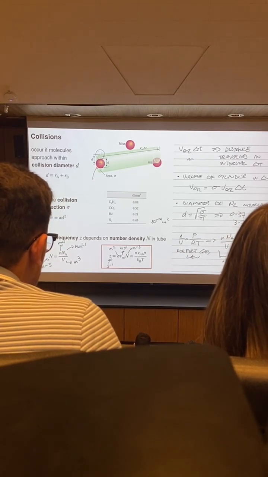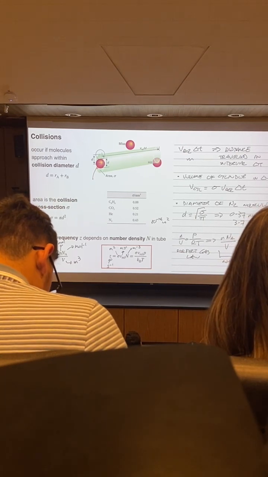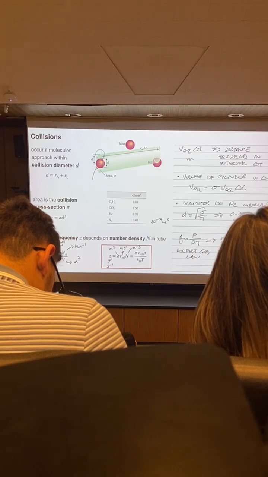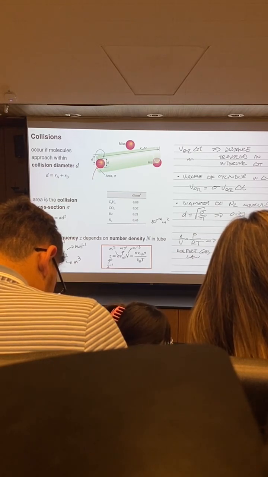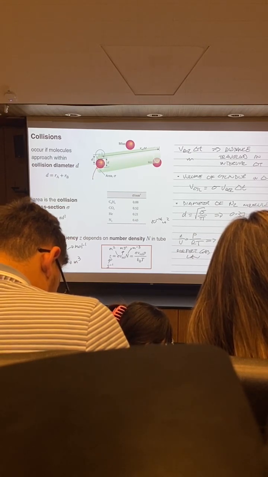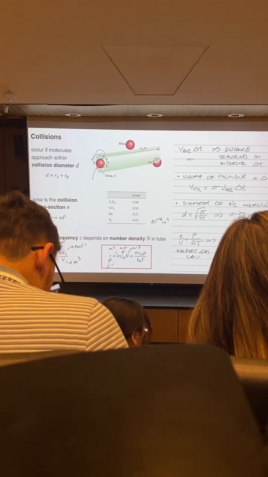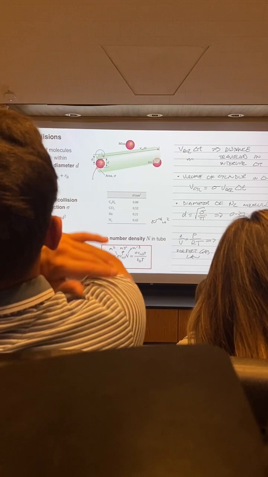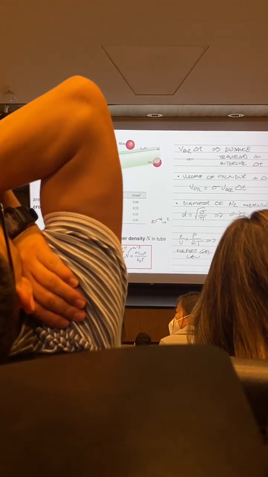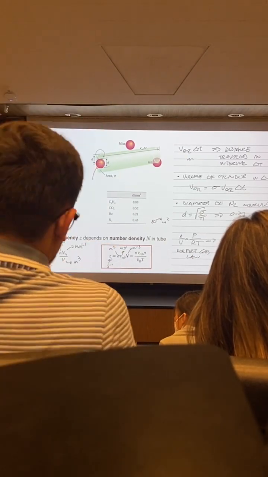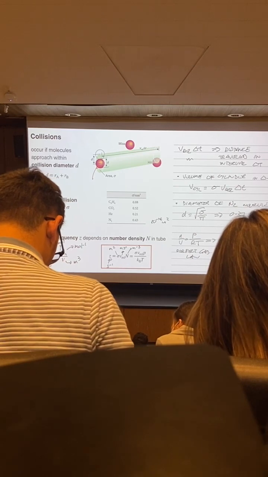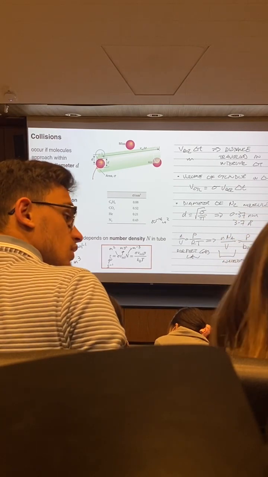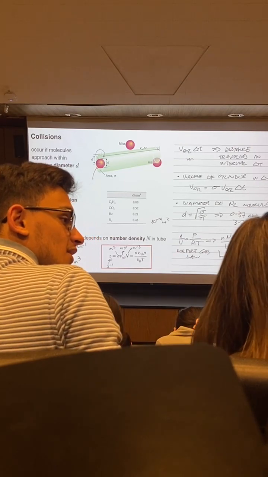It's worth having an idea what order of magnitude that number is. We know how fast molecules tend to be going, relative speeds of the order of a few hundred to 1,000 meters per second. We calculate that on Wednesday. Cross sections, you can see, are going to be of the order of 10 to the minus 18 square meters. They're usually about the order of a square nanometer, or just under. So to calculate the collision frequency, we also need an order of magnitude estimate for the number density. So let's do a quick calculation of that.